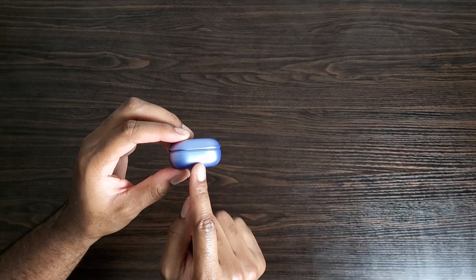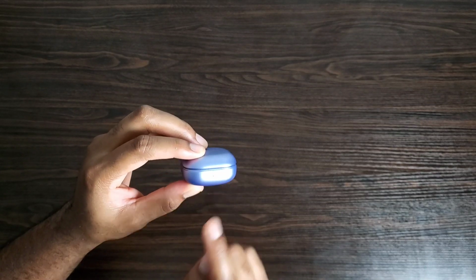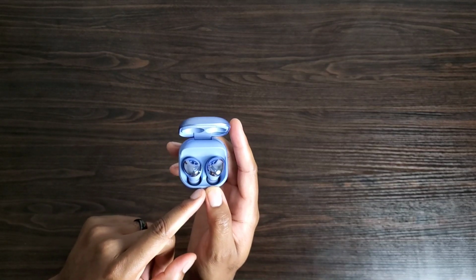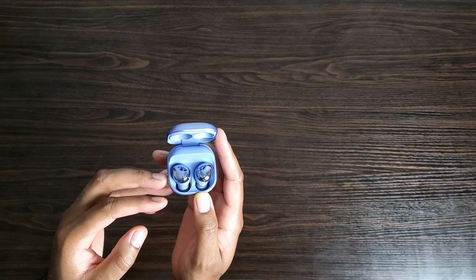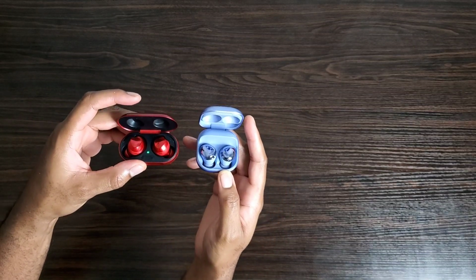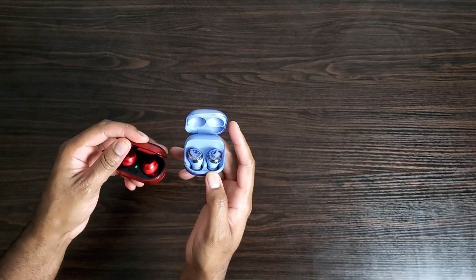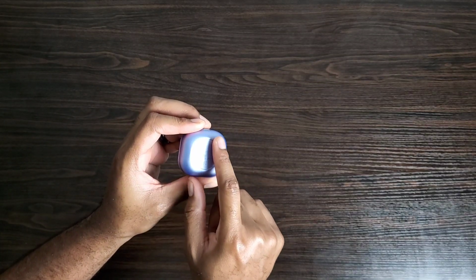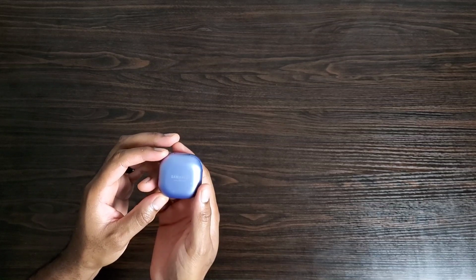And on the front here, you still have that LED, which right now I believe is indicating that my battery life for these is probably about mid. And then on the inside, you have that light right here, which tells you the battery life of the earbuds themselves. So if these were charging, that would probably, I think, let's see, on my Galaxy Buds Plus, all right, so both of these are charged because I always keep these things charged. It would probably be blinking, if anything, but I guess not. And then on the bottom, you have this little indentation here for where your wireless charging coil is. You can just sit that on the back of your phone or a wireless charger.